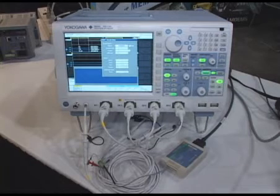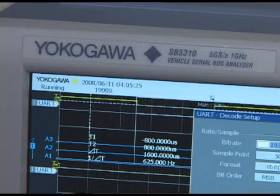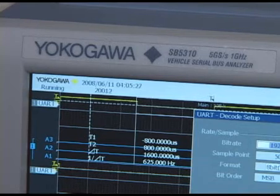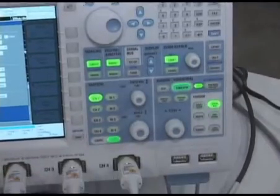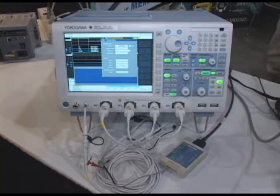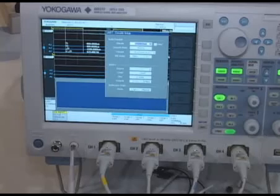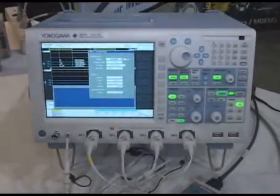Last on our tour today is the newest member of our digital oscilloscope family, the SB5000 series vehicle serial bus analyzer. This unit is basically derived from our high-end MSO mixed signal oscilloscope, which includes four analog channels and 16 bits of digital logic, up to 32 bits. It also has all of the capabilities for serial bus data triggering and analysis, such as LIN, UART, CAN, I2C, SPI bus, and general serial bus.